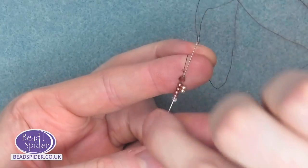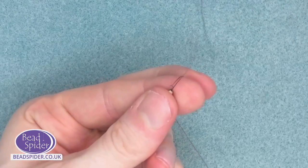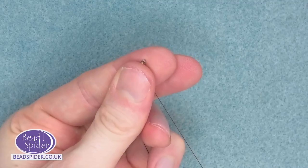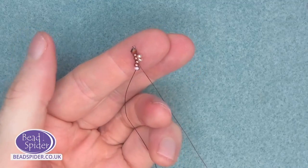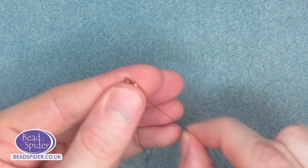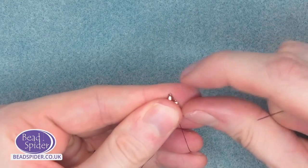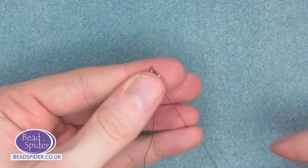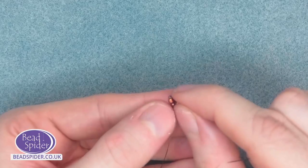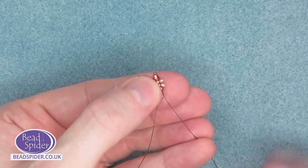We pull our needle all the way through, trying to keep it nice and firm, and you'll see that little bead will just lug tightly onto the end, giving us a nice snug fit. If you like, you can reposition it just gently to get it to sit really neatly on the end. Now we're going to step across into our next row.